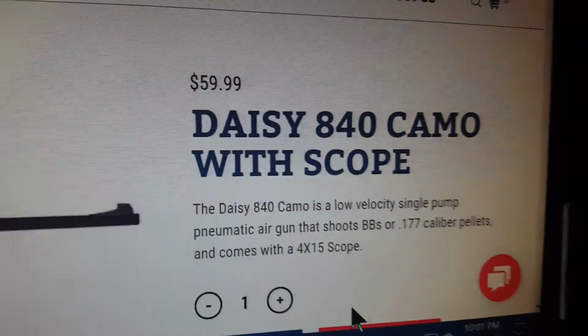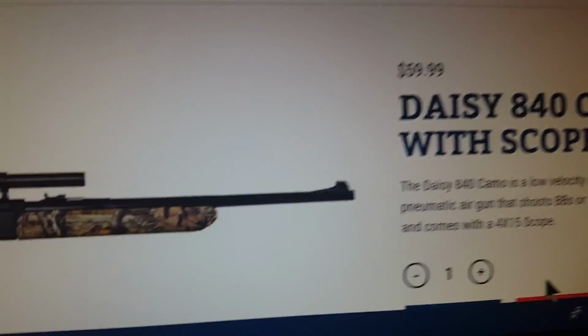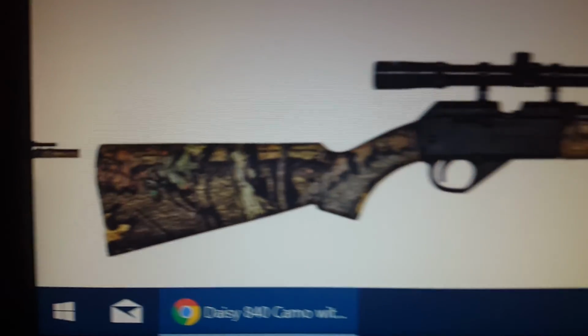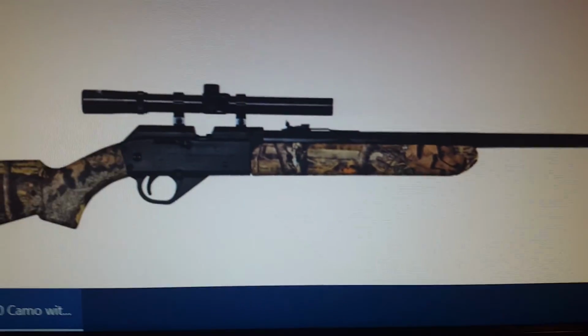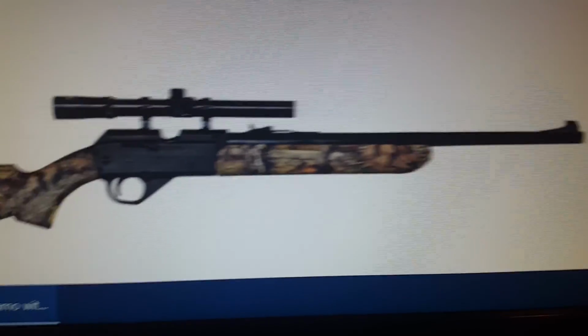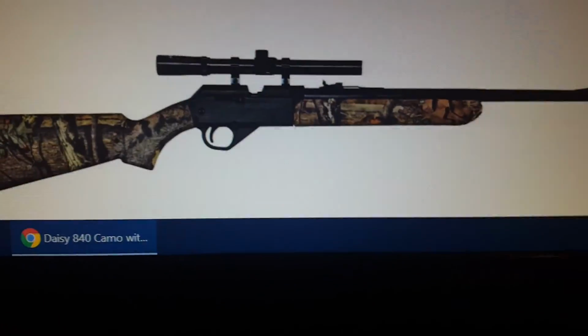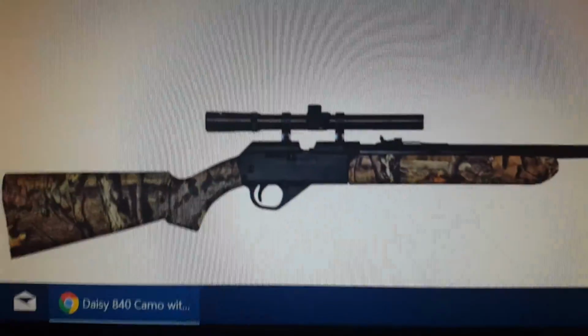Okay, so the Daisy 840, and I know at least one shooting doctor out there and a couple other people that when you take a good look at that, you tell me if that's the Grizzly. But it's not the Grizzly, but it is the 840 now. So anyway, this is exciting. I like to be proven right. Who doesn't like to be proven right? So let's just look at this.